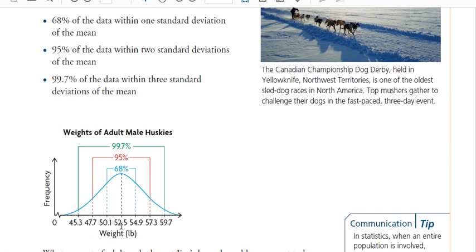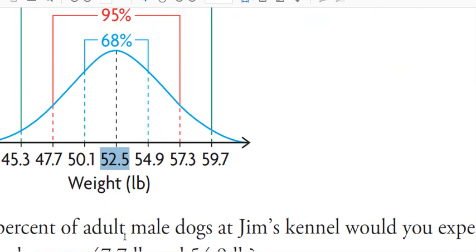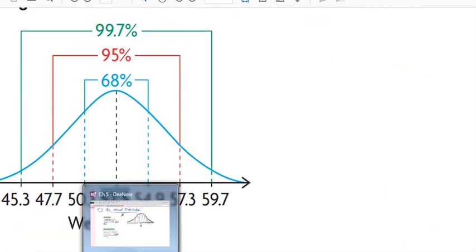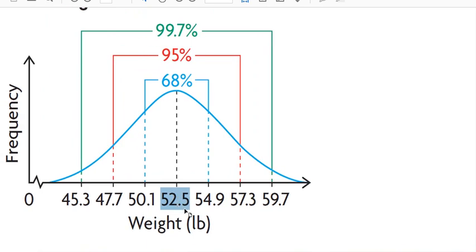Okay? So I'll say that one more time. Here's the average right here. You see that? The standard deviation is 2.4. So from 52.5, let me just zoom in there a bit for you. From 52.5, you add 2.4, you get 54.9. You see that? From here to here is 1 standard deviation. That's 2.4 pounds. And here's our curve, and the next number we would put up there would be 2 standard deviations, so you add another 2.4 pounds. Add another 2.4 pounds, and this is 3.